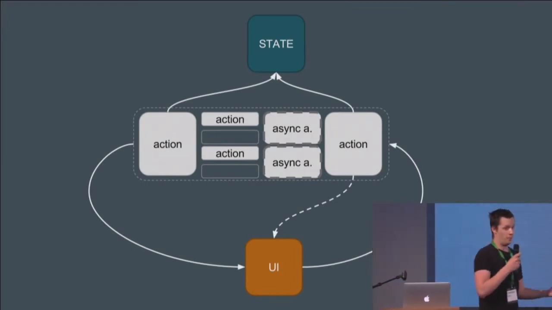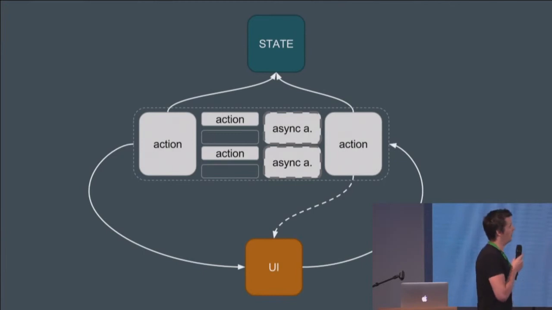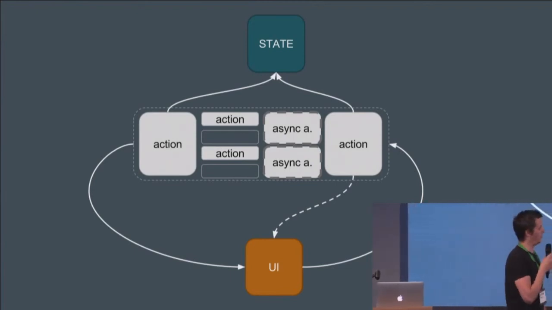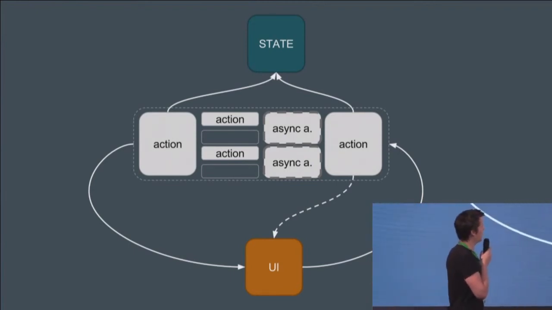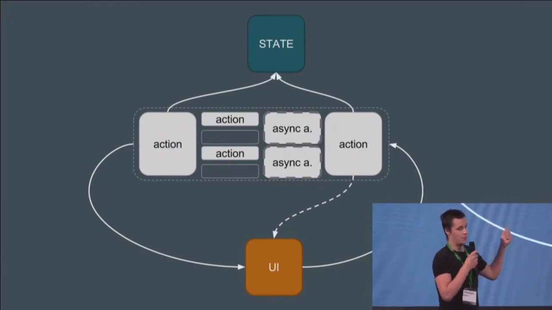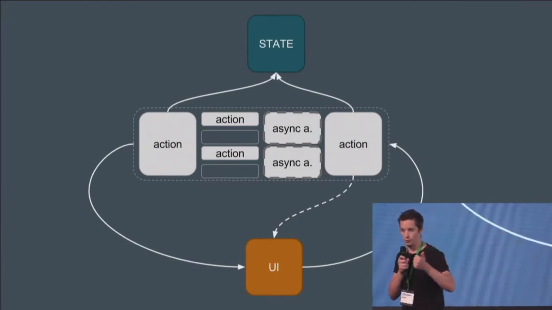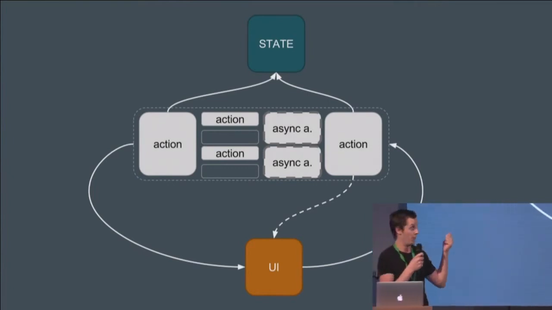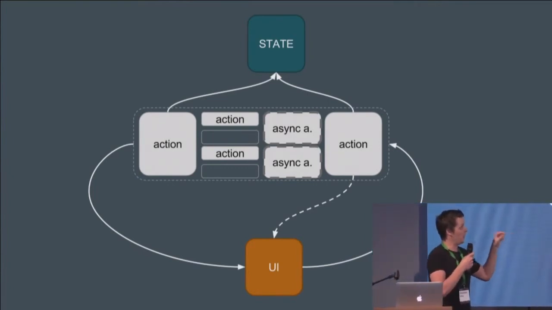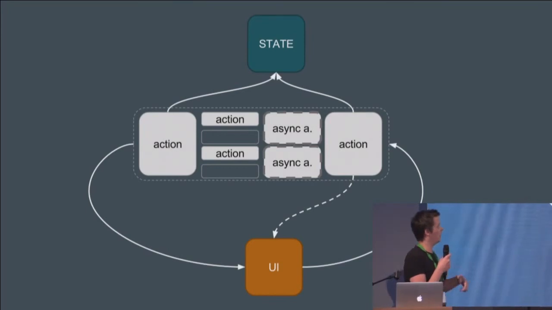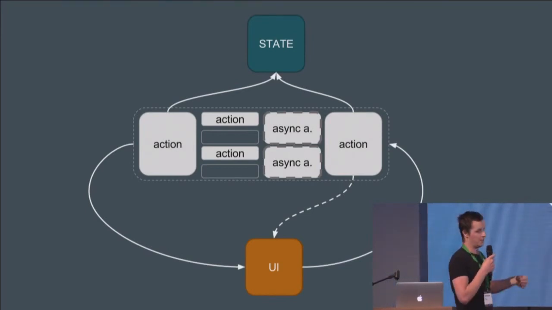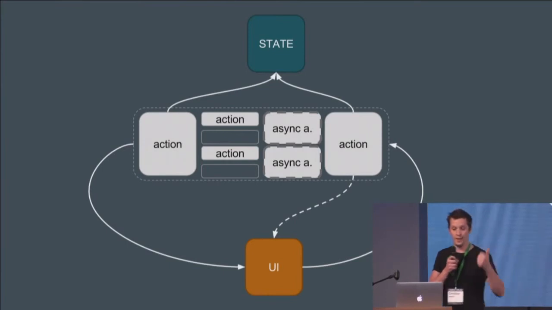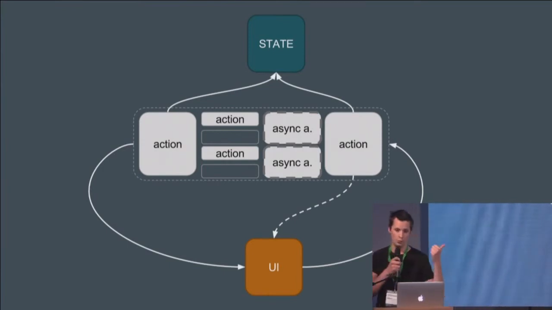But we have to do even more complex stuff than this. We also want to run parallel asynchronous stuff. We can imagine here that we have two requests to the server, one of them taking 1 second to respond, a long time, but just for an example. That results in a success. So after 1 second, it will run the success chain, running just one action. But the other asynchronous action takes a bit longer. When it's done, it will run its success or error chain. And then finally, when all this is done, it will run the last action and then update the UI.